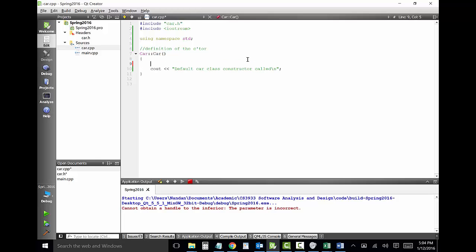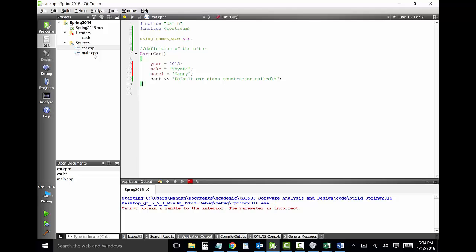Let's say for the default constructor we set year equals 2015, make is Toyota, and model is Camry. By the way, that's what my car was, but it was not 2015, but it's a Toyota Camry, so I'll just use that.